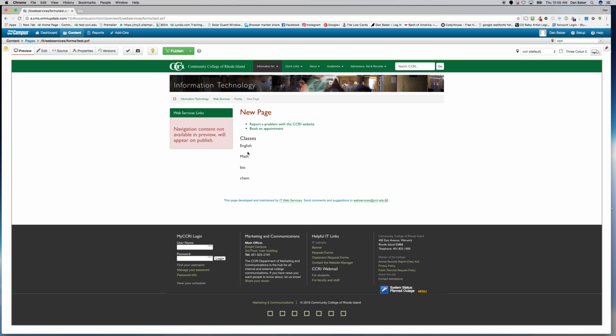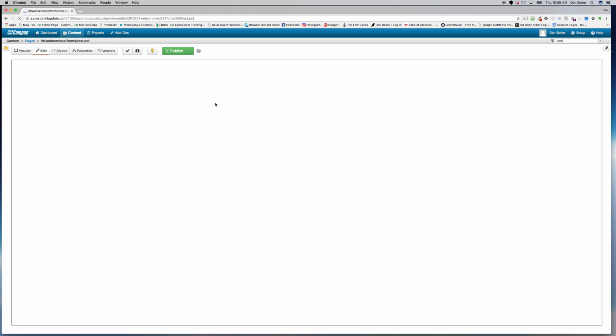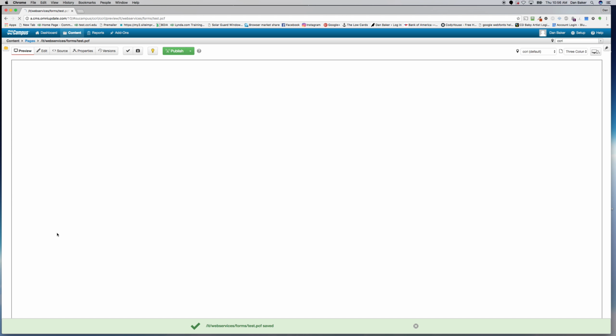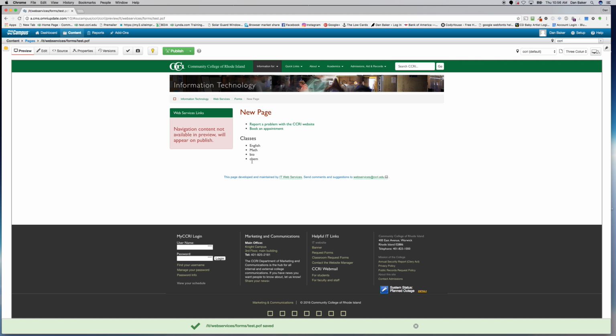So what you want to do is turn these into list items. So let's go back to the edit view and we'll hit main content. Let's highlight these paragraphs and hit this bulleted list icon. And what it does is it changes the style so they're closer together, adds bullet points, adds some padding. So let's save it and take a look at that. So here we have a pretty basic list. You have the bullet points, padding.